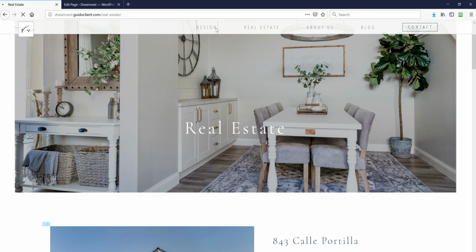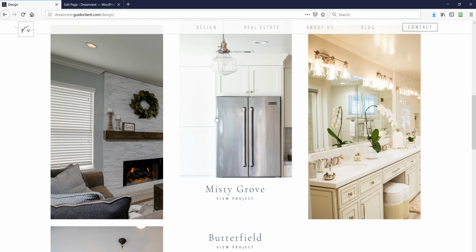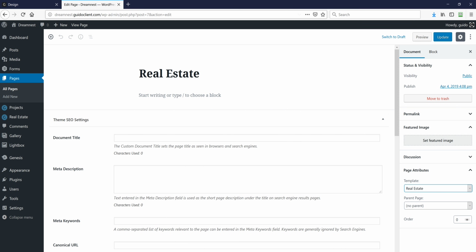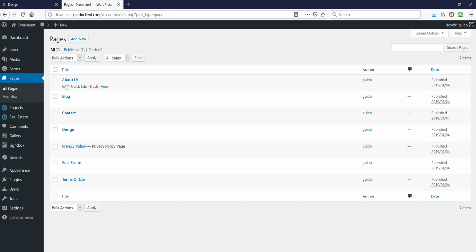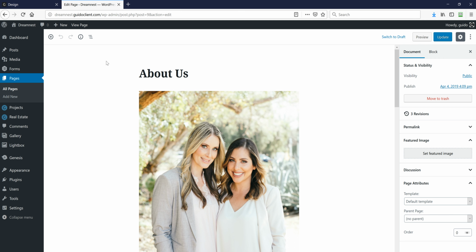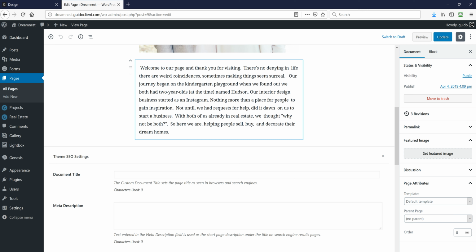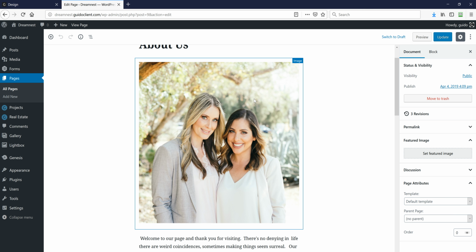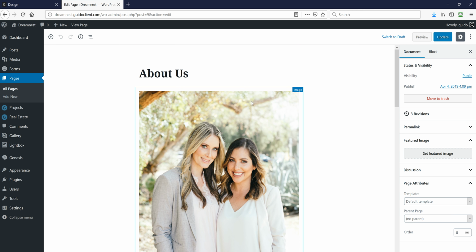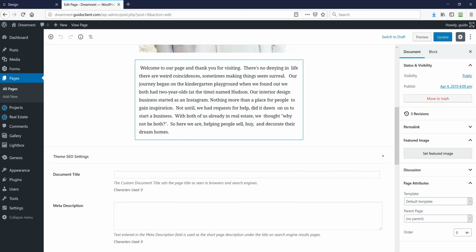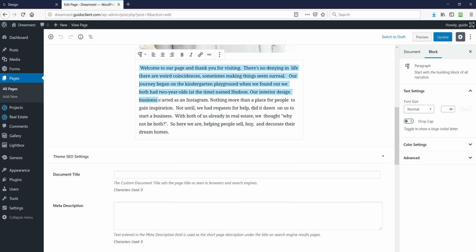It's the same thing with the design page. It operates the same way, where when you want to edit the content on this, really what you're doing is editing one of these two items here. But let's go to the About page, because that is a static page that has content on it. You'll notice it has the same content editor that you saw for the blog post. I know we've got new content coming for this, so this is not super relevant, but this is how you would go in and make edits to that.